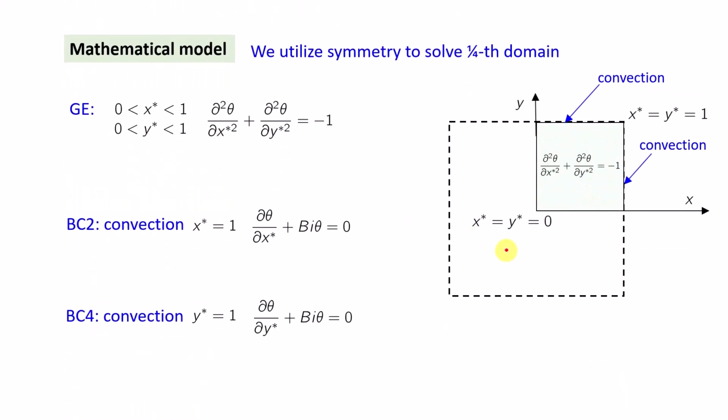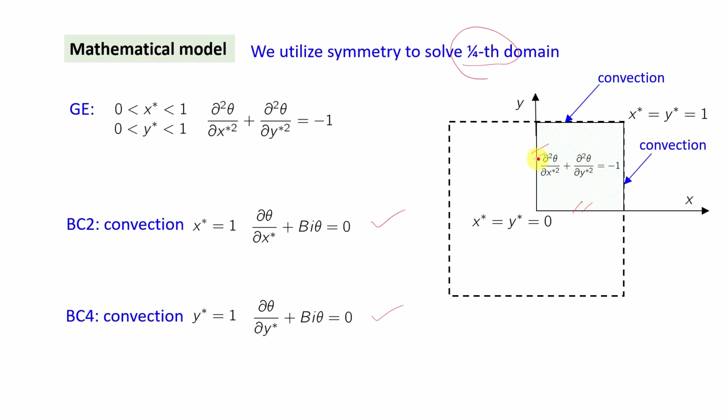So now let us look at the problem. We have used symmetry and we are solving in 1/4 of the domain. That's the good news. The bad news is that we don't have boundary conditions here. At x equals 1, I have an established boundary condition, that is convective. At y equals 1 also I have an established boundary condition, that is convective. Now because this is symmetric, whatever happens, for example, on the right side, the same thing will happen on the left side. It is just a mirror image.